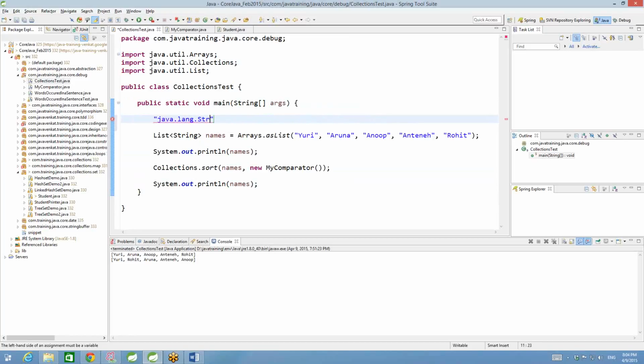Java.lang.String. I'll give you a string like this. I'm not giving you a real class, I'm giving you a string here: String str equal to, and I can give you any string for that matter. Now, because you don't know at compile time that this is a string, you would know only at runtime.